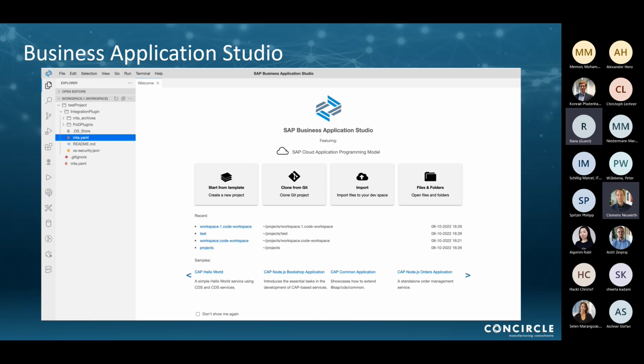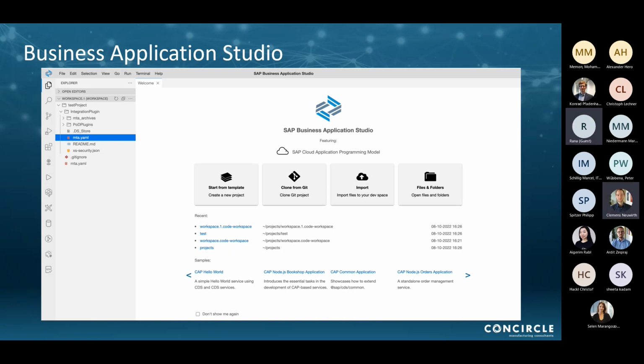This is a screenshot from the Business Application Studio, where we develop SAP UI5 solutions. They are like standalone SAP UI5 applications, but this standalone SAP UI5 application needs to interact also with the current status of the pod, of the dashboard, and also with the other standard or custom plugins. And the first need was to know the status of the pod, to know the work center where we are, and to know where the SFC that was selected, to know the operation that we have selected on the pod.